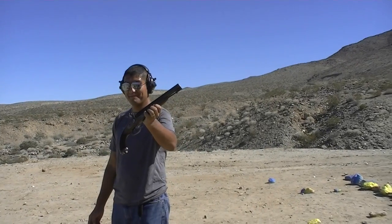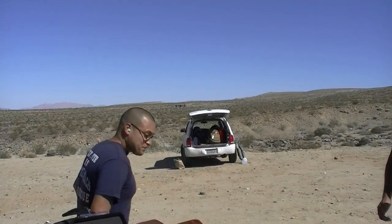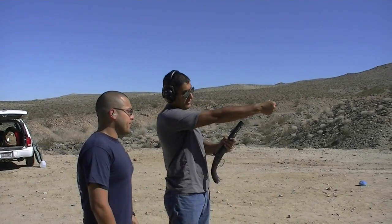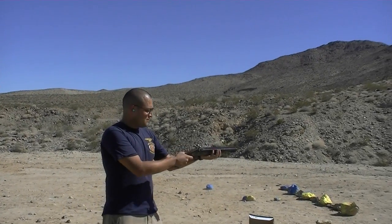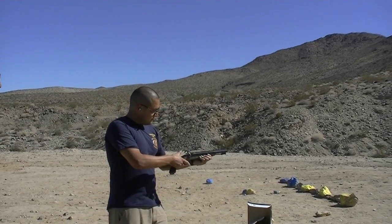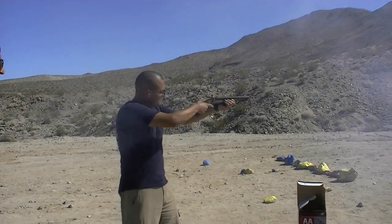Who wants to shoot it? Go for it, Gunny. Show us how it's done. Shoot it. Oh shit. Luna, remember — grab it with the opposite hand, but you can probably hold it with one hand. It's half cocked, you need to fully cock it. Hold it like that. Nice.